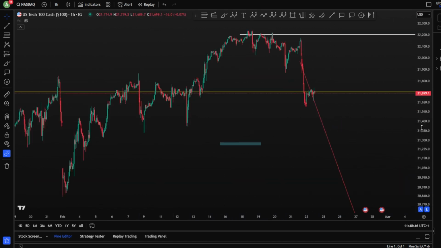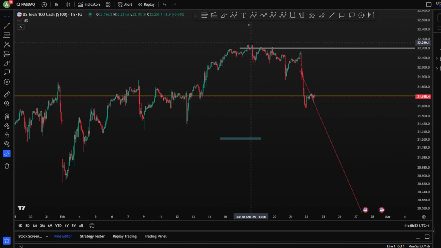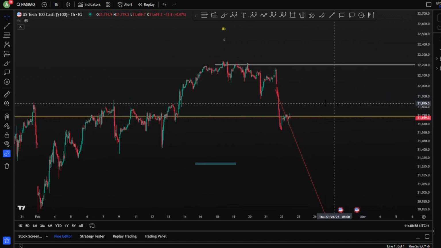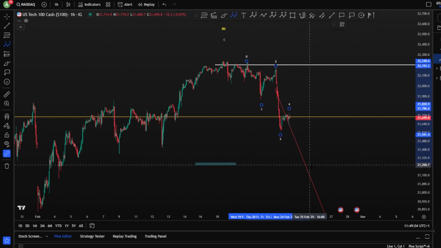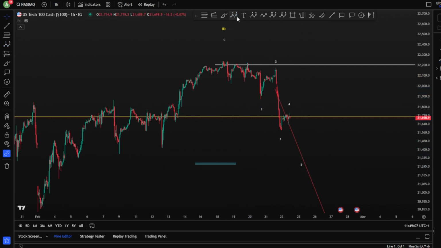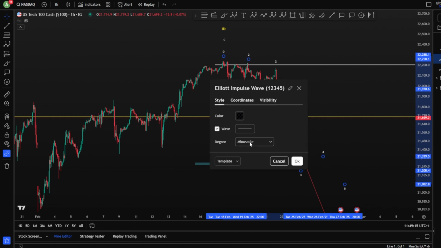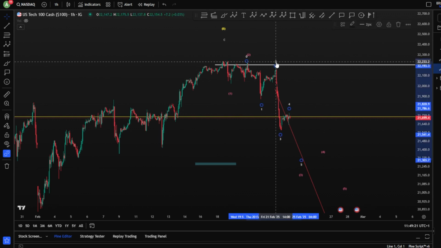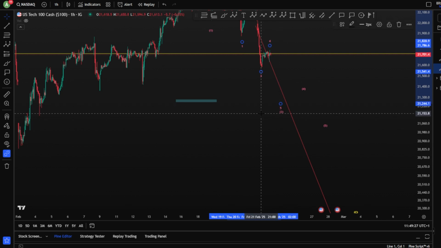So let's now label this price here. The probability is that we have a 1, 2, and then another 1, 2, and this might be your wave 3 toward the downside. So let's start labeling here. We have 1, 2, and then 3. This is your 4, probably not finished yet, 5. We have another bigger 1, 2 here as a flat 1, 2, and then 3, 4, and a 5 in a bigger count. So this is your bearish scenario, which we are looking at. Let's put it in the magenta. And yeah, we're looking definitely for lower.